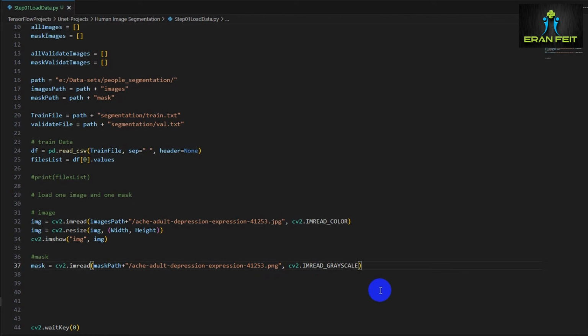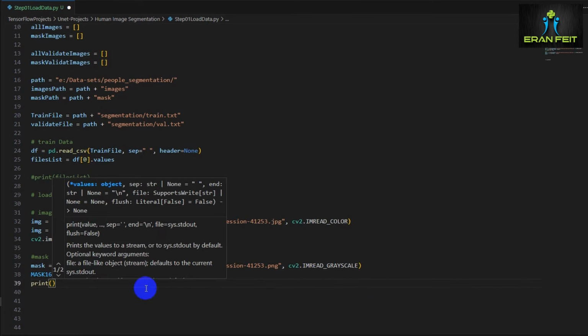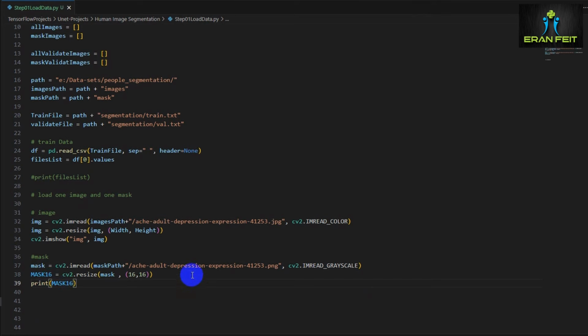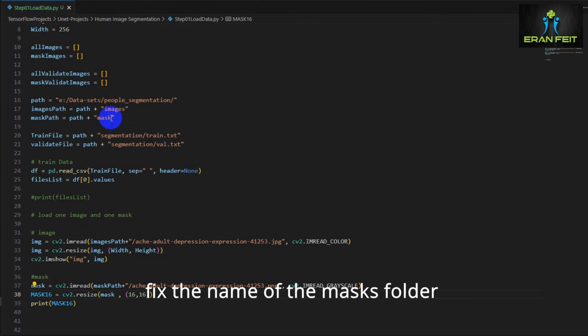If we display the image, it would be black, of course. So let's resize it to 16 by 16 and print it. It will be easier to see it in the log.